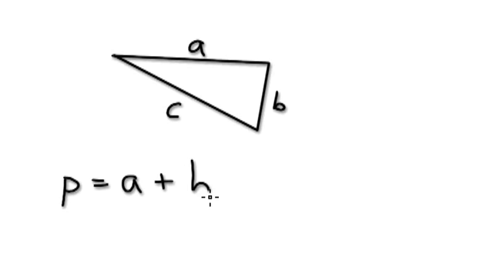Here's another example of a formula. Let's say you've got a triangle here. Let's call this A, this length here B, and this length here C. Well, the perimeter of this triangle is given by A plus B plus C.